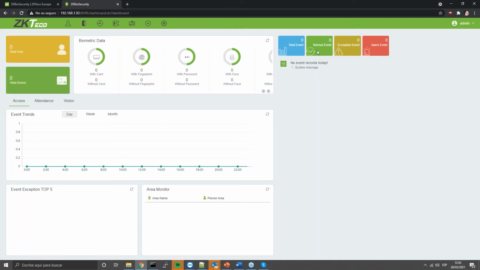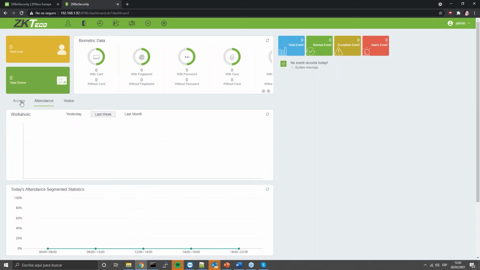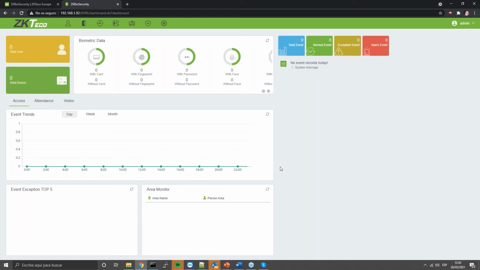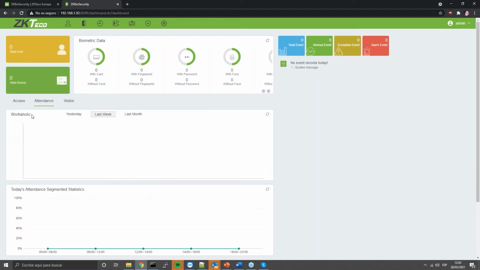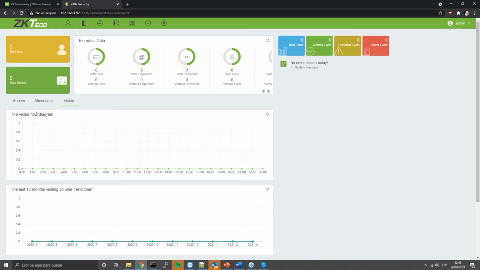The events that are registered already, which we don't have any, of course. Here I can change between the modules in order to check the event trends, to see how many events have been registered. Here I can see workaholic. This is a mistake in the translation, of course. And the amount of visitors.